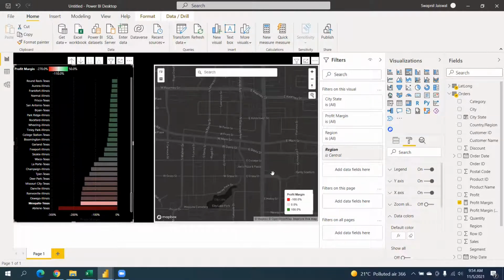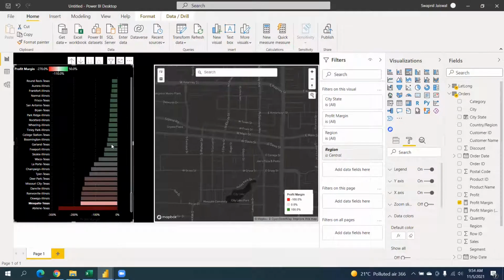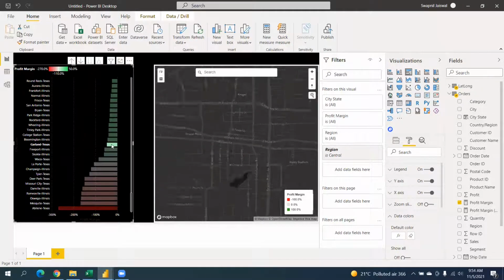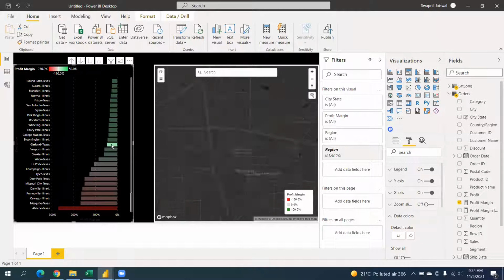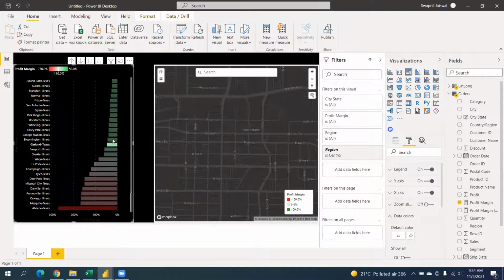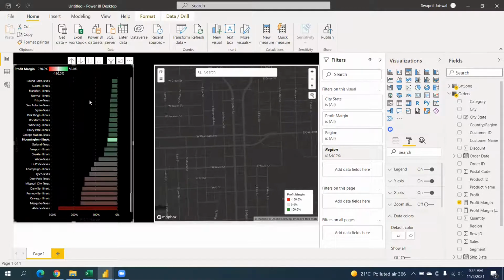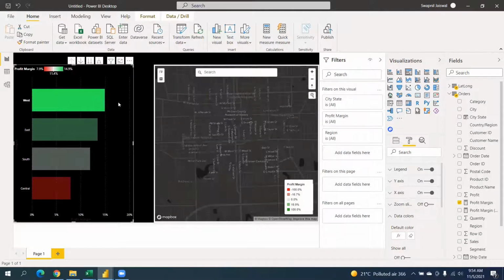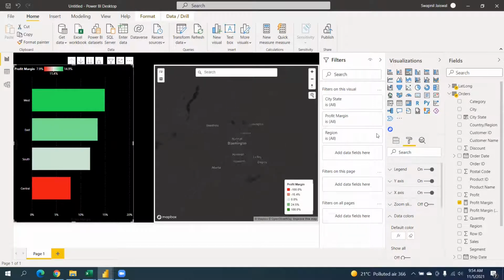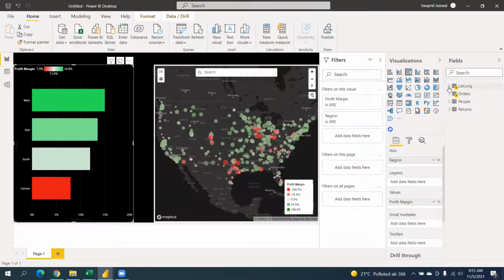It's not showing any point, but it's showing the street view of that city. Oh, sorry, this is my bad. Nothing here. So instead of city, I just need to focus on state. So what I will do, I will remove city, state, and only keep state.